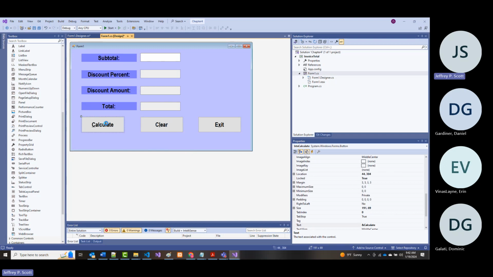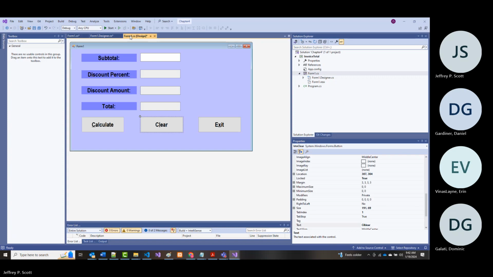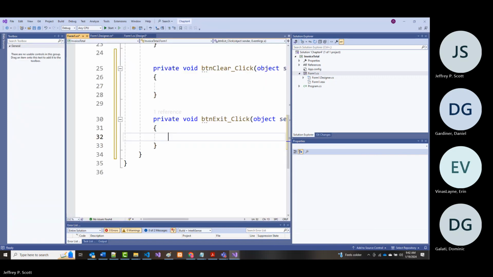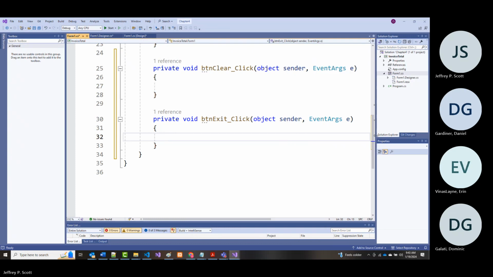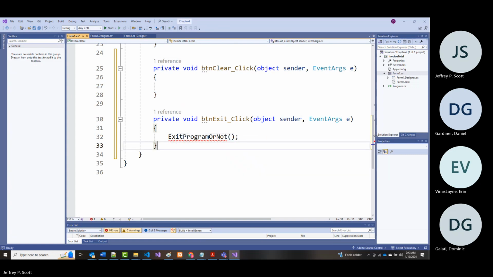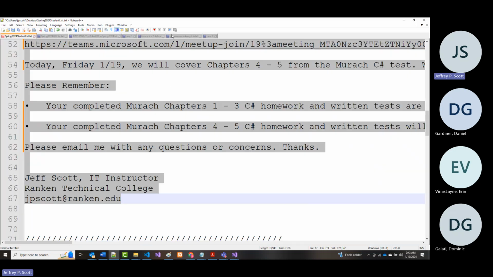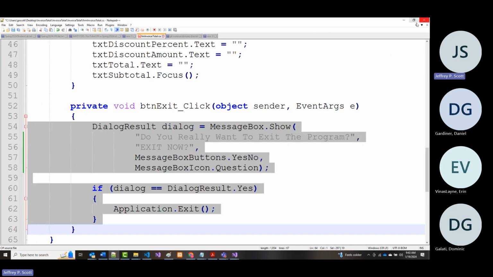All right, you've seen all this kind of stuff before. We're going to do that in a minute. I still have that, I believe, saved over here someplace. There it is.